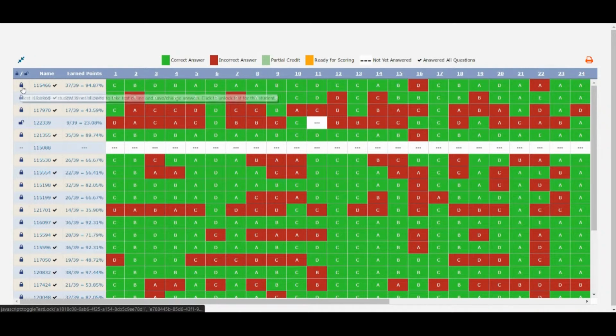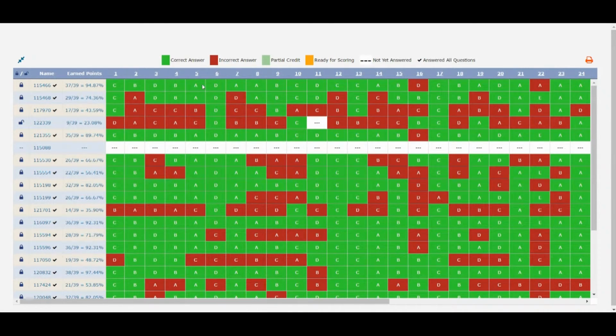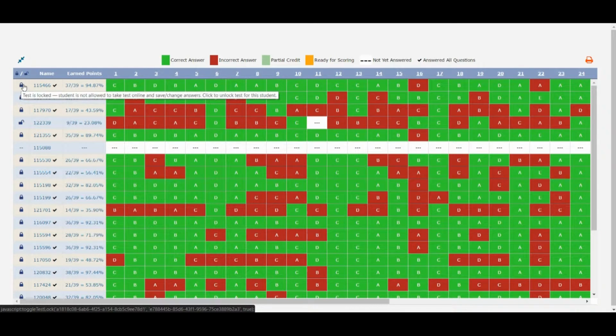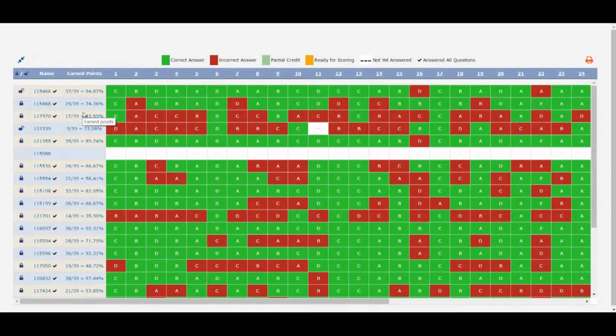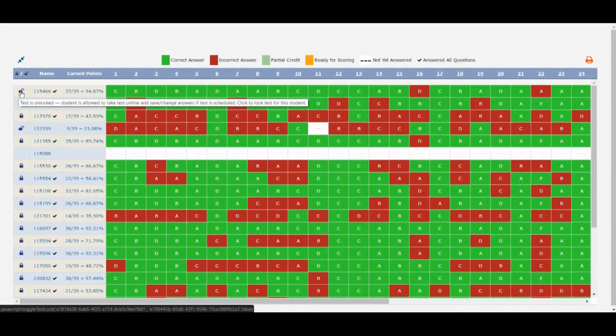Let's say student 115466 needs to retake her test. I just go over here and unlock the test that she's currently done, or whoever this person is currently done. Now, the drawback of that is it does not erase their current answers. So the advantage, though, is that now a student can go through and see what they put and decide whether their answer was right or wrong. But that's how, once you've hit that unlock, they can go back in and retake that test and see what they've already done.